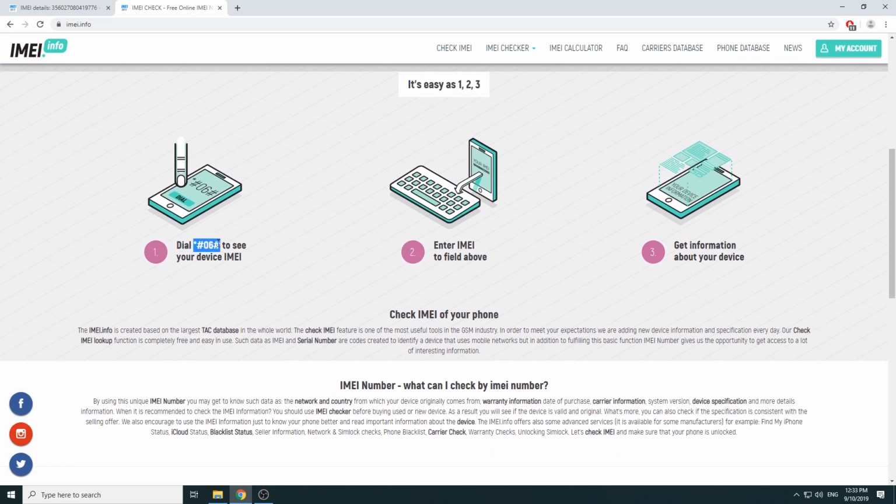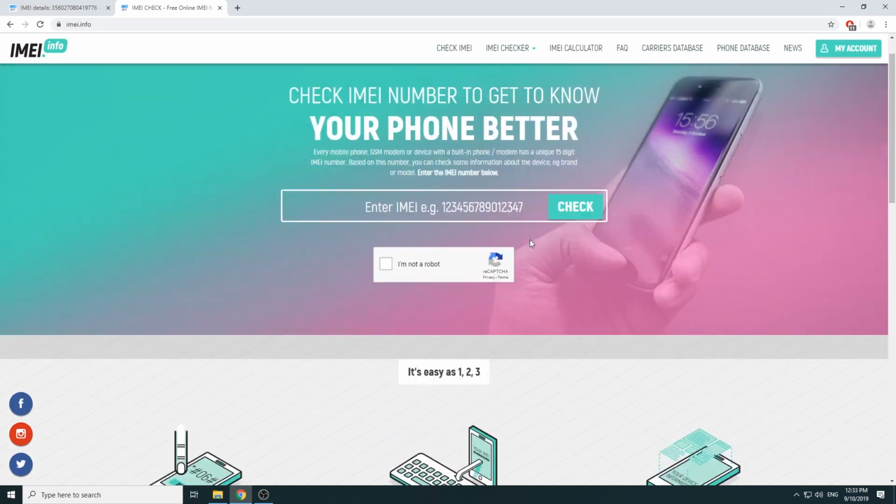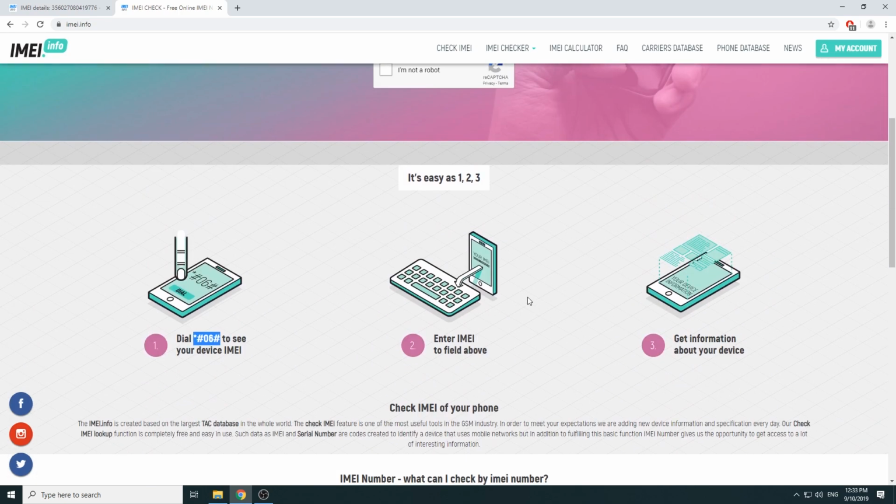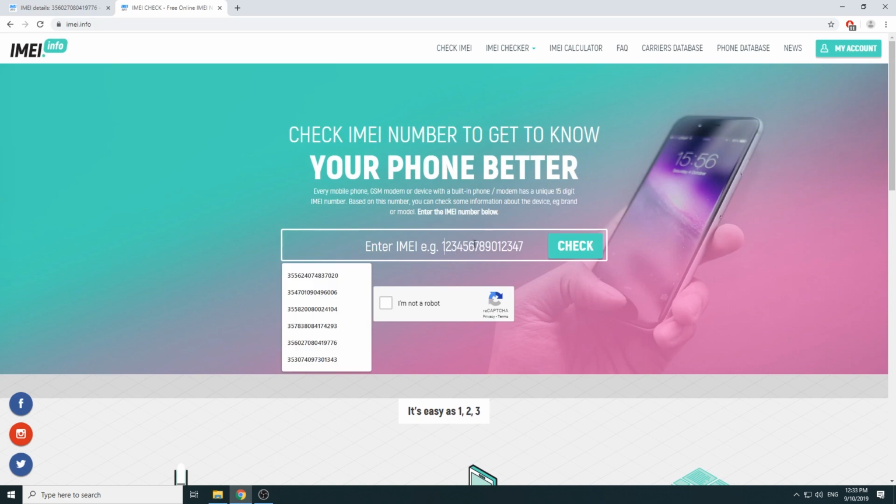Basically open up the dialer app. You put in the specific number right here, so it's *#06#, and once you put it in, it immediately opens up a little window with the IMEI number provided for your device. And then all you need to do is put it right here. So I already have it copied, and all I need to do is paste like so.